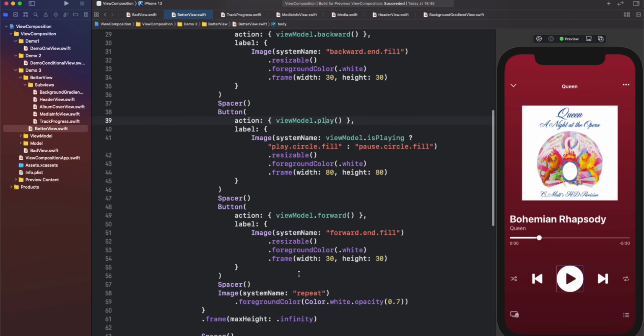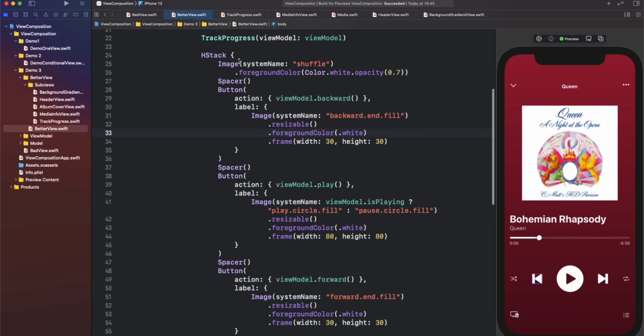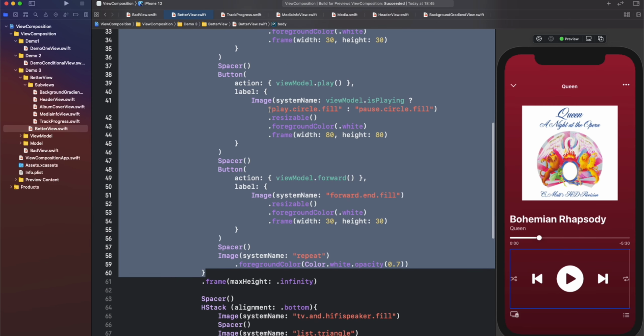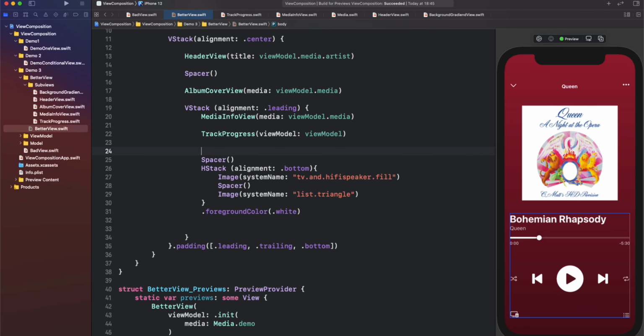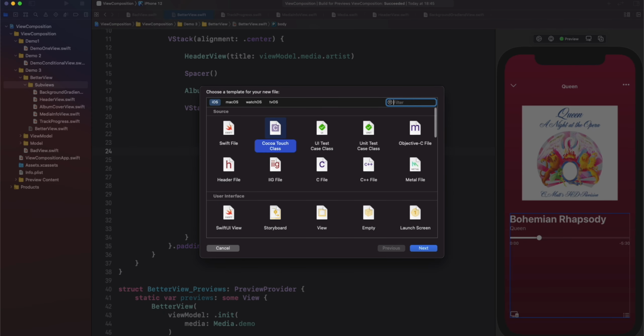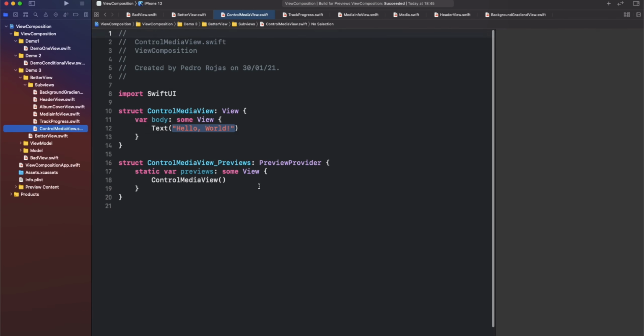But anyway, let's move this view into a different subview. Let's create controlled media view. Let's paste the code here.